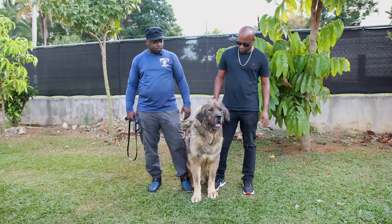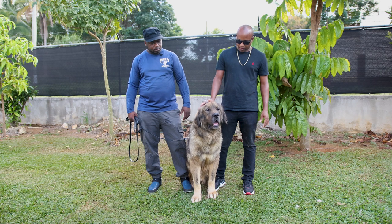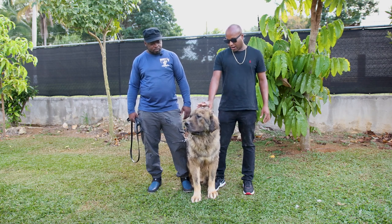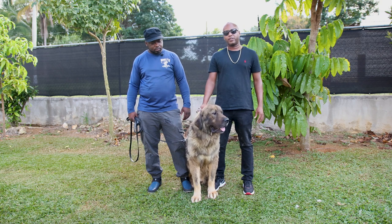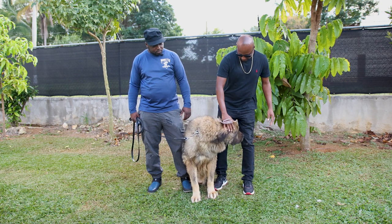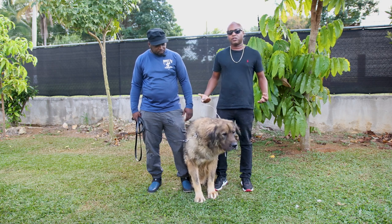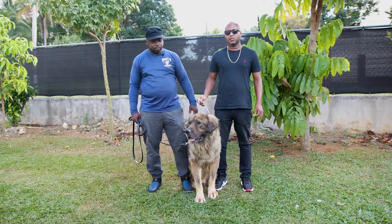Okay, so Grizzly is actually 4 years old. As you said, he'll be 5 in November. Time flies. I forgot to mention, the thing with this breed is they basically stop growing at 3 years old. So it's not long since he actually stopped his full growth. Because it's a giant breed, they're slow growers. By the time they get to 3 years of age, they max out on their growth.